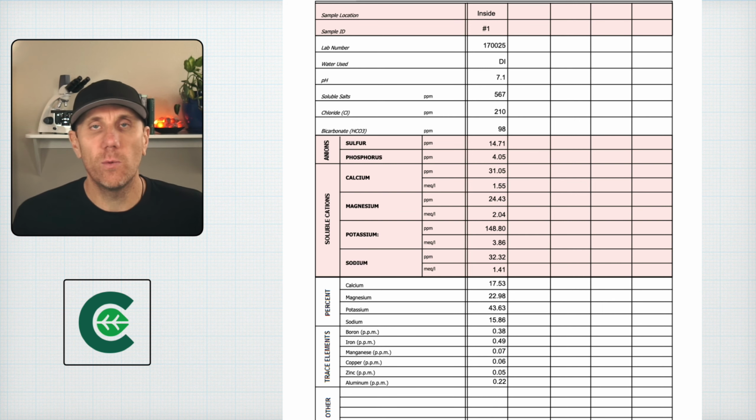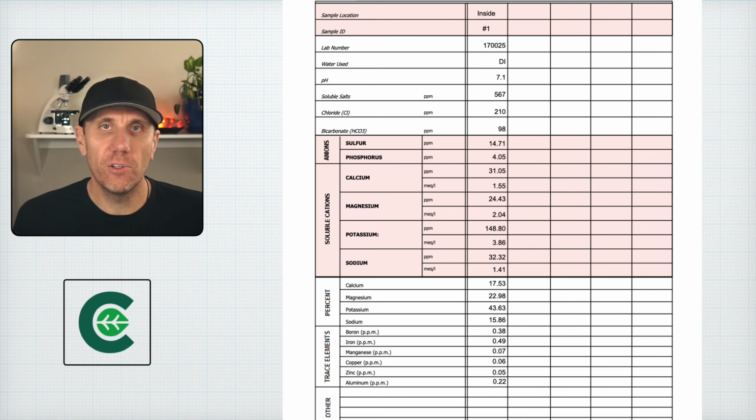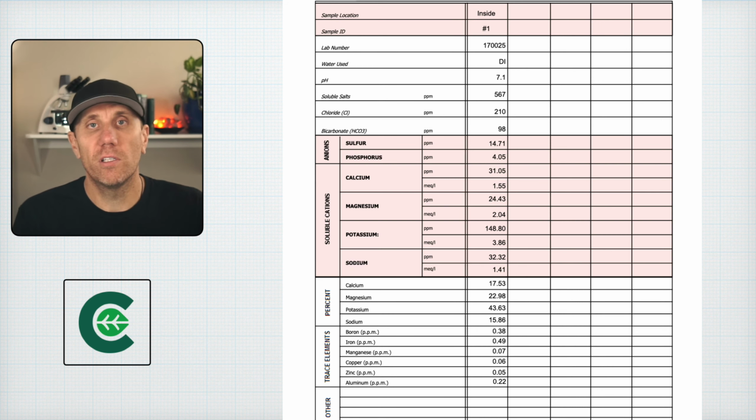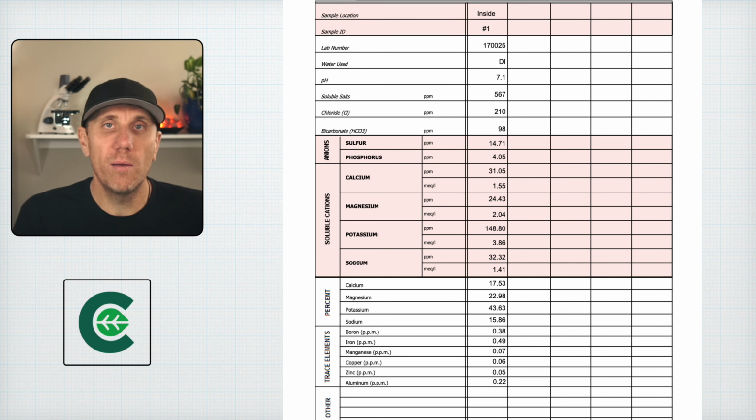So on a saturated paste test, we want to see more like 60% calcium for this base saturation, which is below the red stripe there, where it says percent. Those values are the base saturation values for this particular saturated paste test, which the math is a little bit different. So in this situation, we want to see 60% calcium, 20% magnesium, and maybe like 12% potassium. So we're way over the target on potassium at 40%. We're way below the calcium target at 17%. But again, as a biology guy, that doesn't scare me too much. We just need to correct the underlying issue, correct the soil, get biology inoculated, and keep it moving.